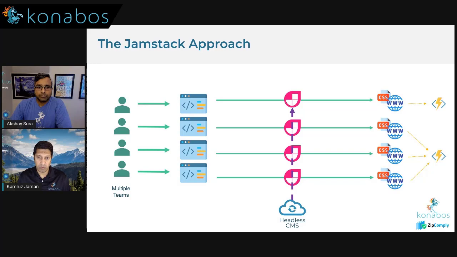Obviously, being Jamstack, we use a lot of serverless. We love using the Azure functions. So site 1 can have its own set of Azure functions, and we can have a common set of Azure functions that all or some of the other sites can still continue to use. So you get a bit of a best of all worlds, right? Where you can have separate code bases if you need, or the same code base, but the deployments themselves are atomic. But you can still reuse a lot of the functionality through the serverless functions and whatever else you need.